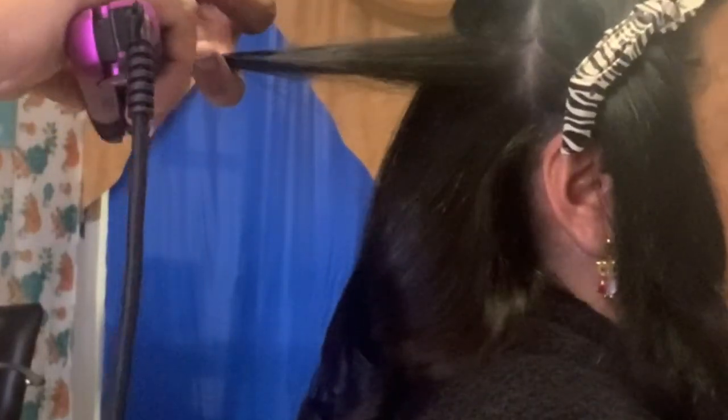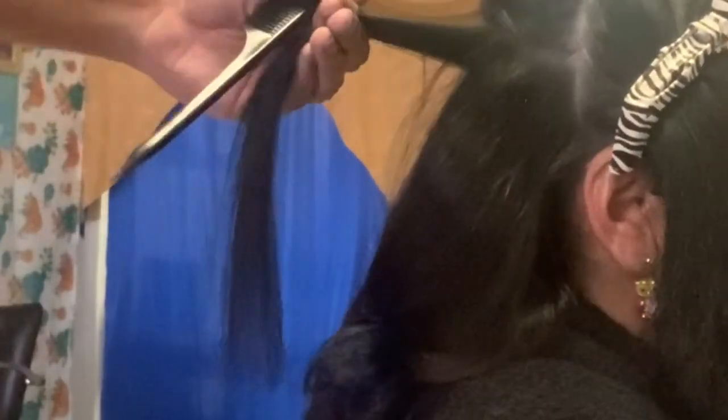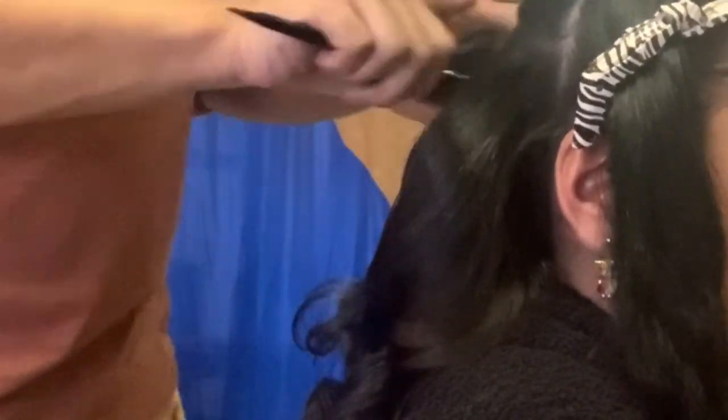Another thing, too, I did put heat protector, honey. Let me say that, because people will be like, oh my God, you did not put a heat protector. You're Dominican, you're going to burn the hair out. Mami, no, señora. You only burn the hair if you don't know what you're doing, okay? Honey, no. It doesn't matter how much heat protector you put. If you don't know what you're doing, you can mess up somebody's hair.